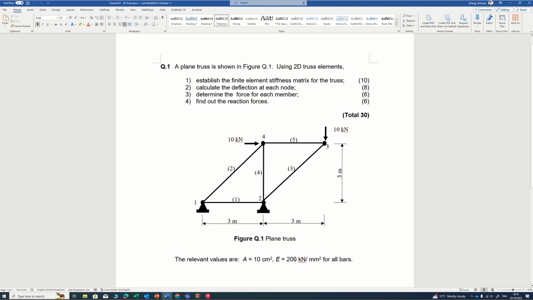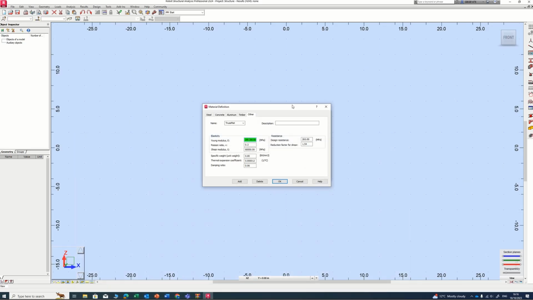So we just need to make sure this is 205, and the 5 here changes to 0. That gives you the same Young's modulus in there. You can do the unit conversion yourself after class. After we change this, make sure you click on add. Okay, click on add, so you can add that one on. Then you have this new material.